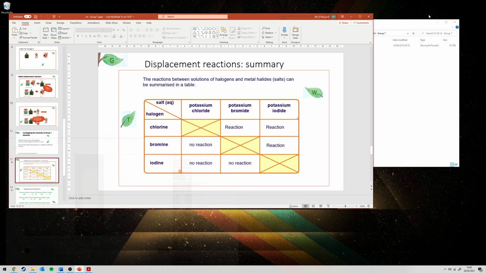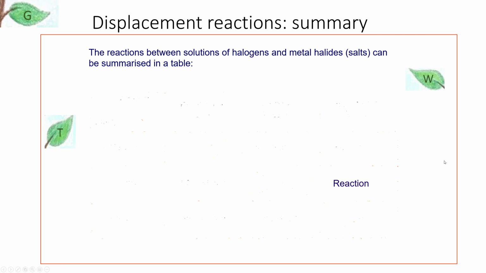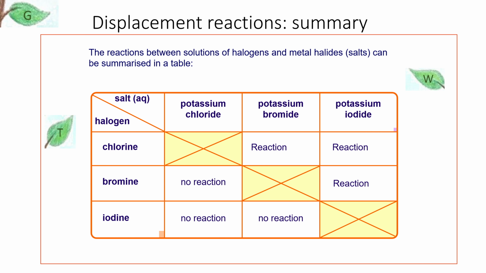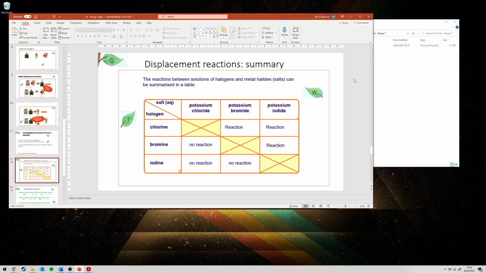So watch the video, make a few notes on it, and see if it helps you understand the displacement reactions. Then, when you get to this slide here, this is another way of displaying all of the displacement reactions at once instead of doing them one at a time. See if you understand why chlorine will react with potassium bromide, but bromine will not react with potassium chloride. After you have done that and watched the video, and made some notes, that is all you need to do for today.